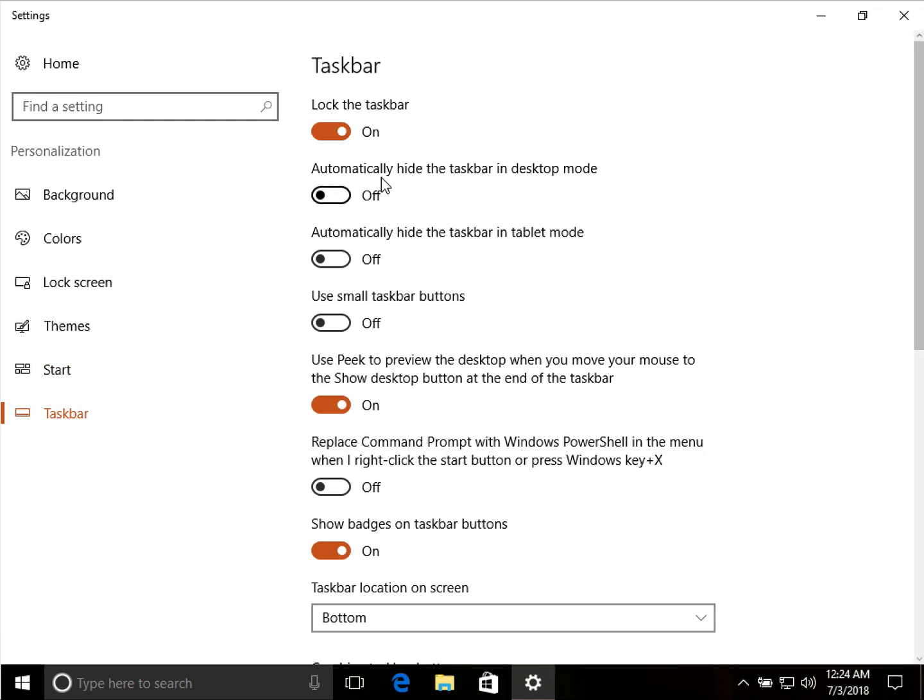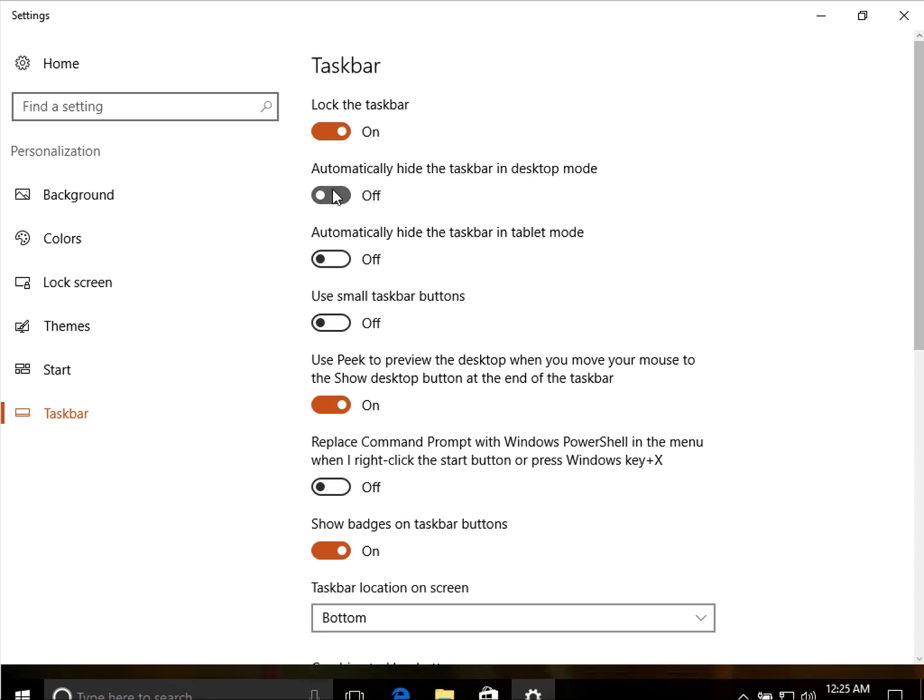The first option that we will see in here is Lock the taskbar. What it means is that you cannot move it. It doesn't get hidden, and it doesn't go up or down. If we turn it off, you can see that we get this icon with which we can increase and decrease its size. But if we lock it and hover our mouse on top of this taskbar, our mouse doesn't change, so we cannot move it up or down.